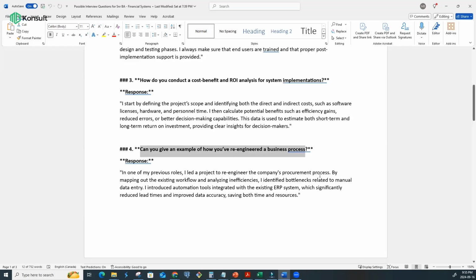Like when they say procurement process, I don't know procurement that much. If somebody on the panel knows procurement and throws one question at you, using one terminology that you don't understand, and that breaks you, it puts to question everything you said up until that point. And you don't want that. So don't use terminologies you are not comfortable with, and don't talk about projects in a domain you know nothing about. This is just an example.